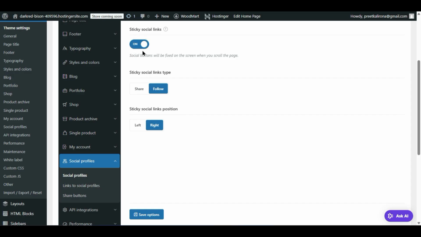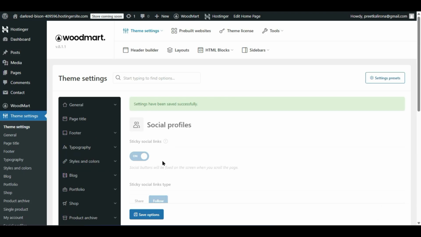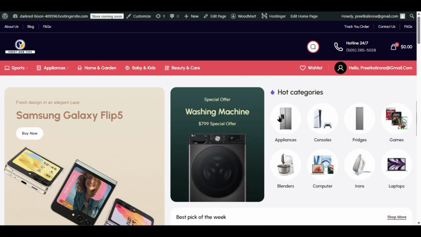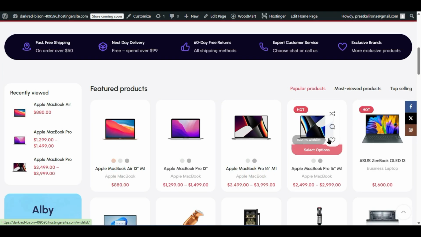If I enable this one and click save options, now the social media links will stick on my home page. If I open my website in a new tab, I will be able to see the sticky social media icons. Here it is, Facebook. Okay, this way you can enable the styles.